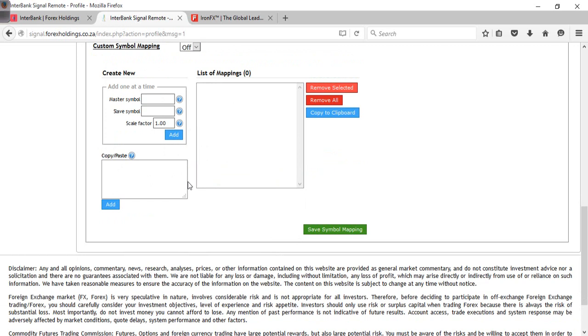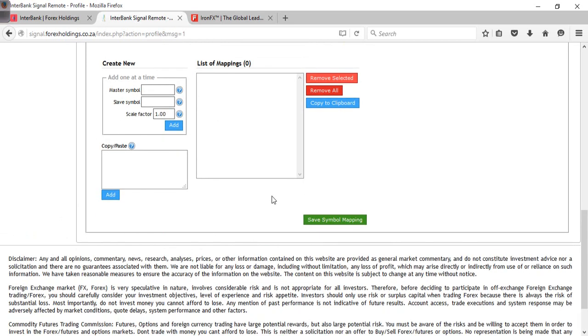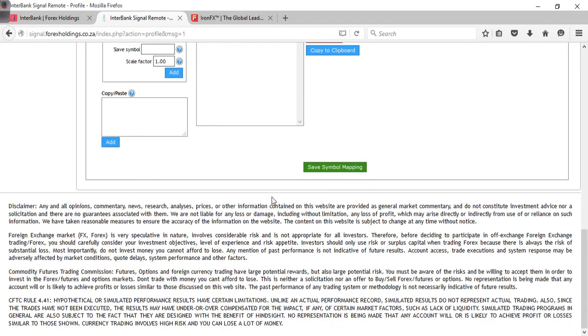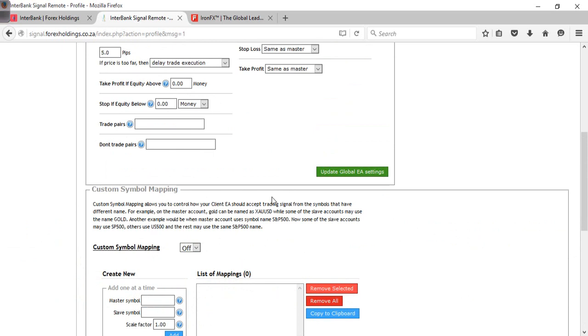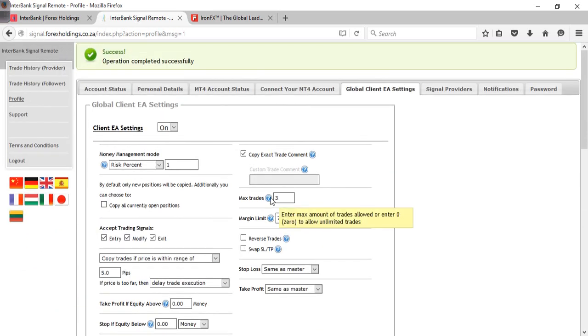If your broker's symbol for gold is different, and on our side it just says gold, it should be mapped, knowing that when it says gold on your side, if it's not saying gold, it should navigate to the pair that says gold but in a different name. So that is your symbol mapping. You do not need that as well, right?